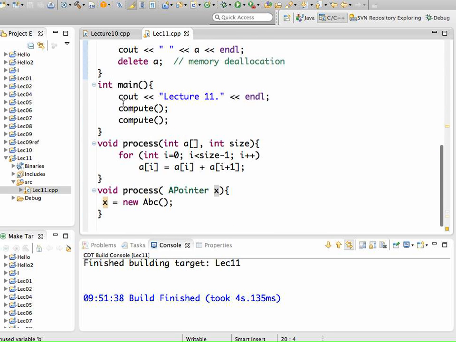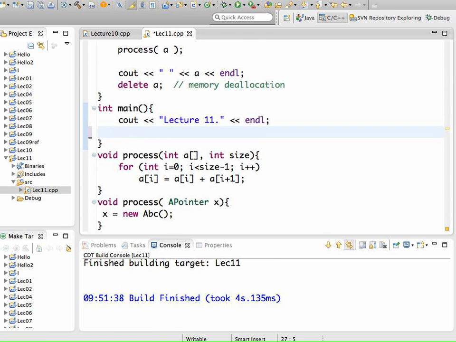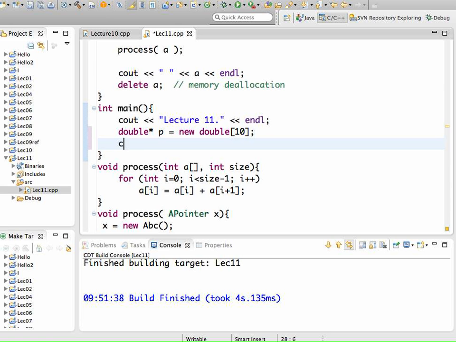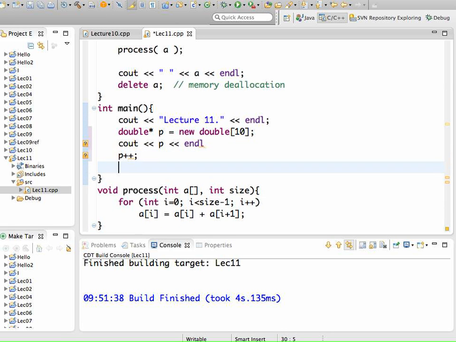I'm going to say double star d is equal to new double 10, and then we can print out p, and then what we can do is p++, and you can do that in C++.